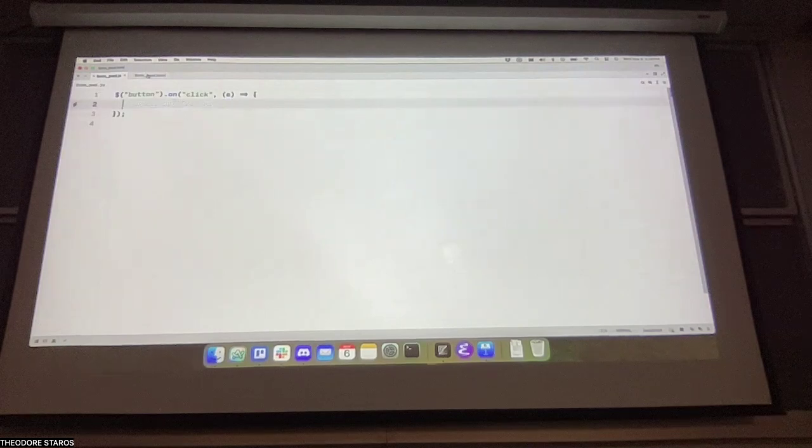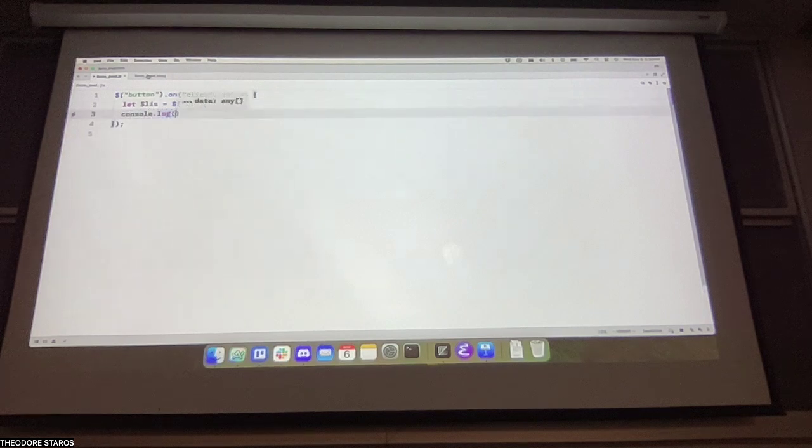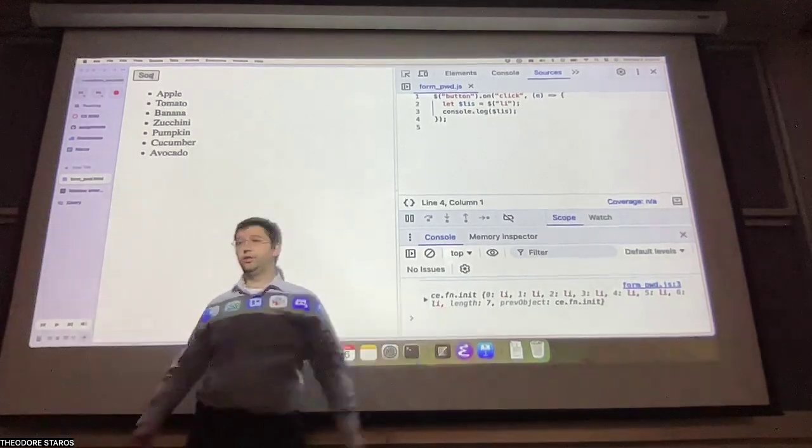Okay. The next thing we're going to want to do is we're going to want to sort all the list items. So the first thing we need is we need all the list items. Here I've used a selector, the li selector, to select all the list item elements. Okay, so every time you click, you see it's printing a list of all the list items.